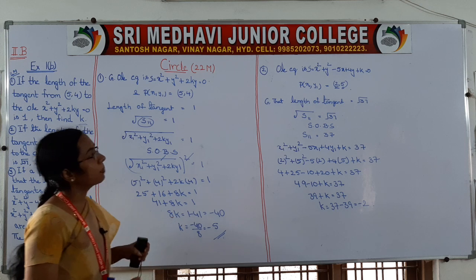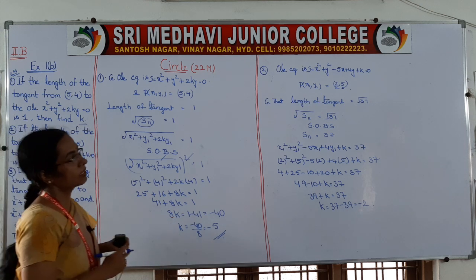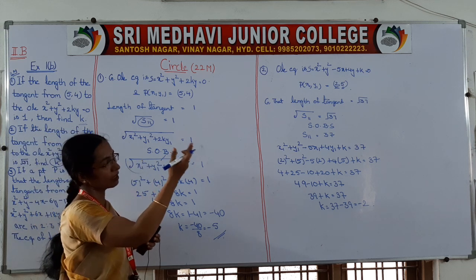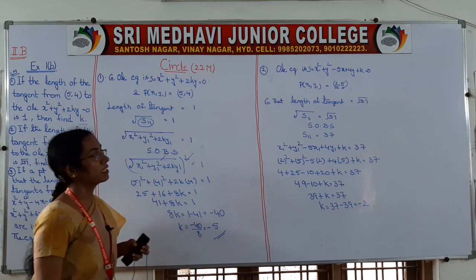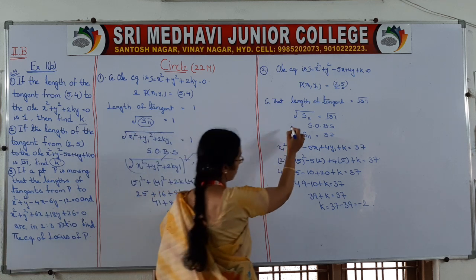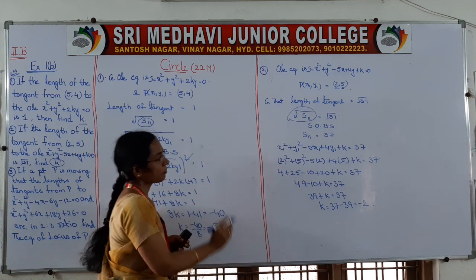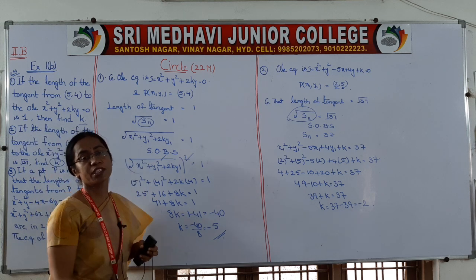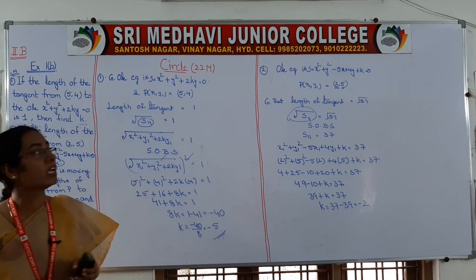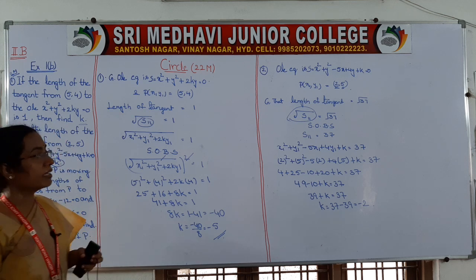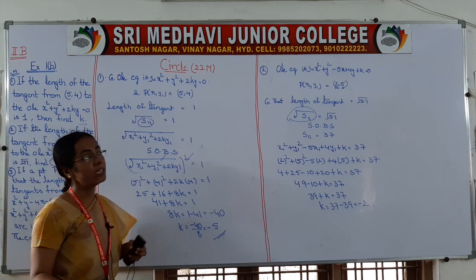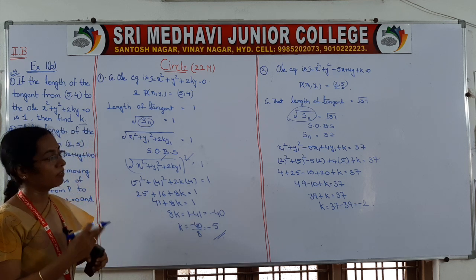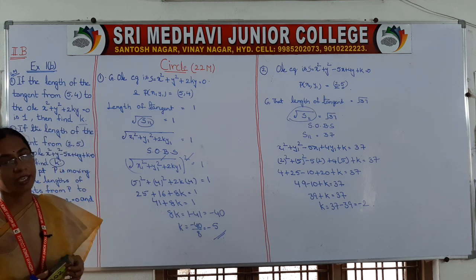So it is very simple. First we take the circle equation and a point. Then it is given that the length of the tangent is root 37, and the length of the tangent formula is this one. To get S11, in any circle equation, in the x place you take x1 and in the y place you take y1, and then you will get your S11 value. So substitute, and since you know your x1 value and y1 value, we will get our k value.